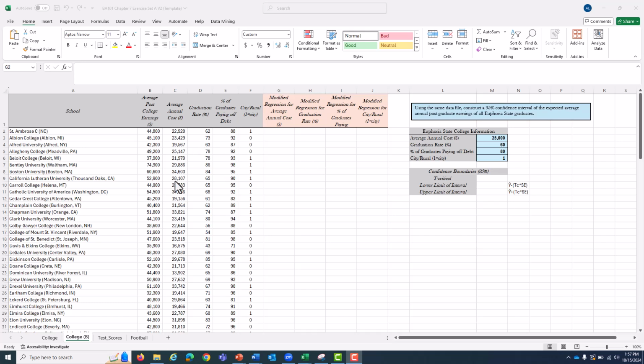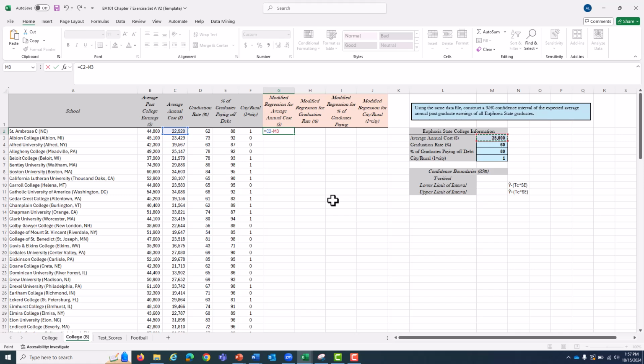So instead of just being a fixed dollar amount, it's going to be how far away it is from Euphoria State's inputs. So for St. Ambrose, we can say right here that our modified regression for average annual cost, well, St. Ambrose costs $22,920 a year, while Euphoria State costs $25,000.